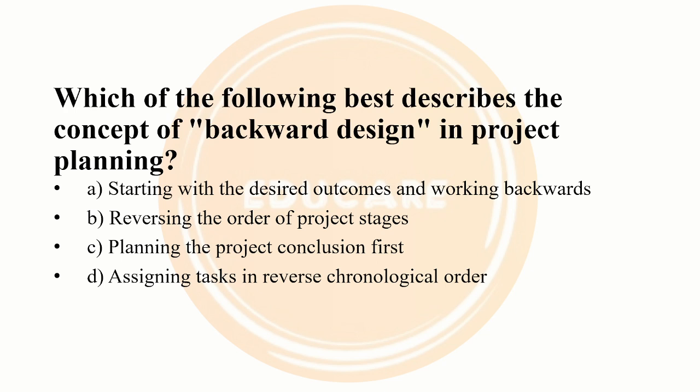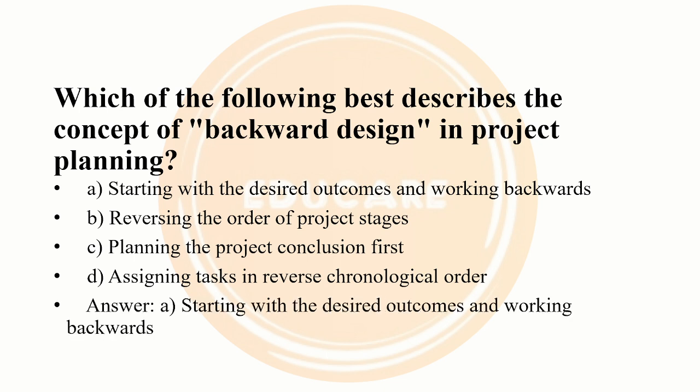Which of the following best describes the concept of backward design in project planning? Option A, starting with the desired outcomes and working backwards; B, revising the order of project stages; C, planning the project conclusions first; D, assigning tasks in reverse chronological order. Answer of this question is option A, that is starting with the desired outcomes and working backwards.